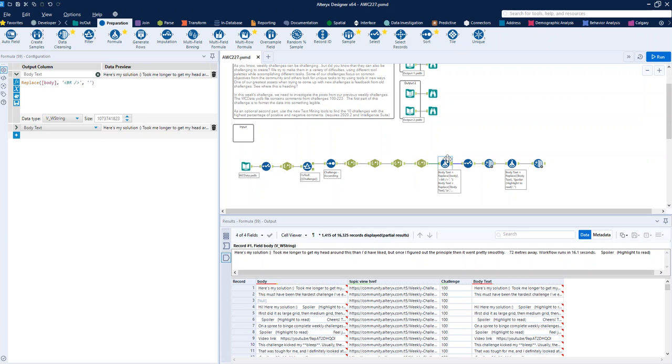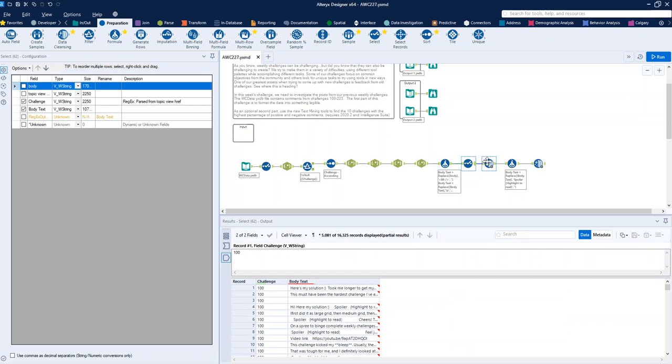Then I start to notice things that were inconvenient in there. So we've got breaks, which are almost like new lines, but then we've also got new lines in there as well. So just taking those out, replacing those, and getting to a cleaner output. I also noticed this spoiler highlight to read appeared in a lot of them. That's not a very useful comment to be keeping.